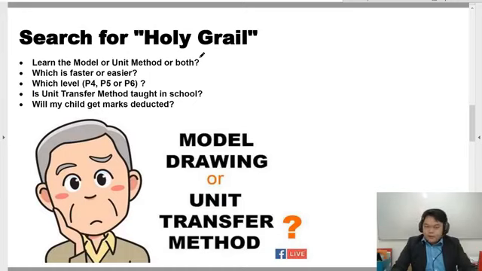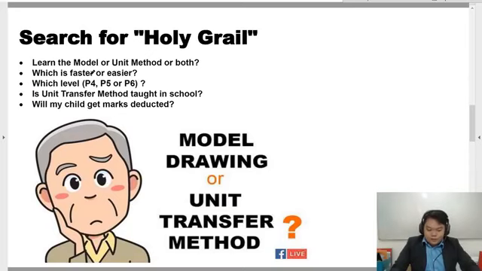I believe this question pops up very often in parents' minds, because I had a client who came in earlier this afternoon who was also asking me this. There are some generalizations on when models should be used. It's a general guideline, but not absolute. I will answer all this in a while.